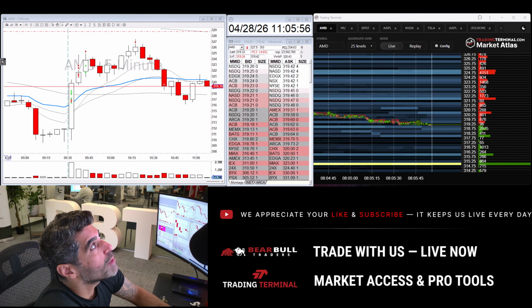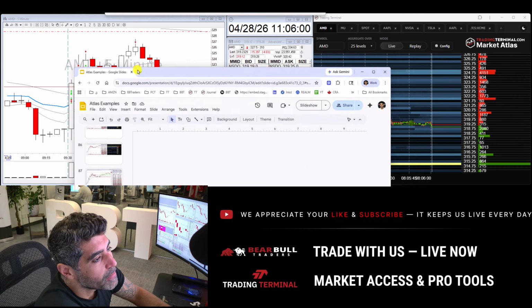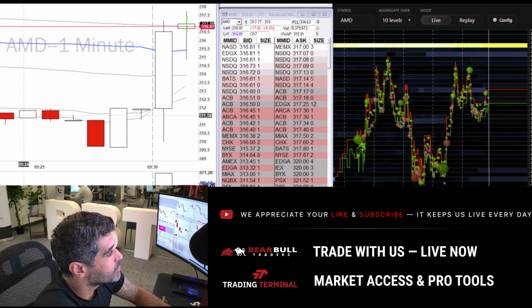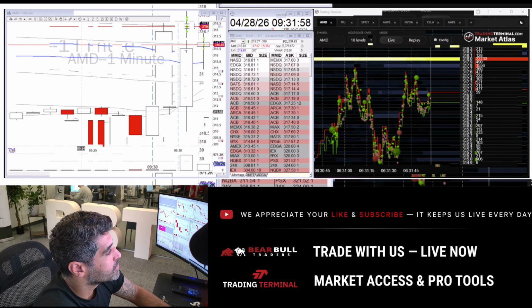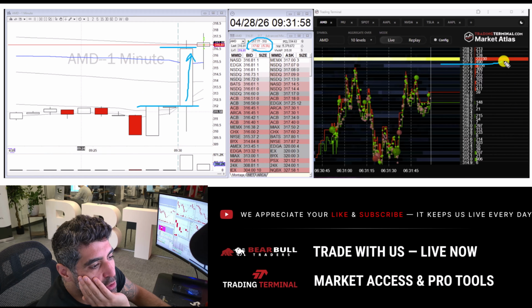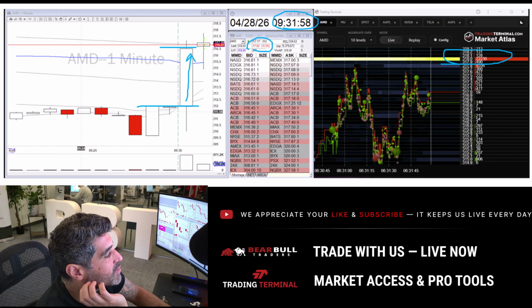And I'm going to show you a couple of screenshots that I had today and the trades that we did. So this is the first trade that we did. As you see here, at that time AMD was down 5%. So it opened very strong above the VWAP, and we saw a big order at 318. How many shares is that? This one is 22,000 shares up here. So that could be a good place to go long, and again, the time is 9:31:58.